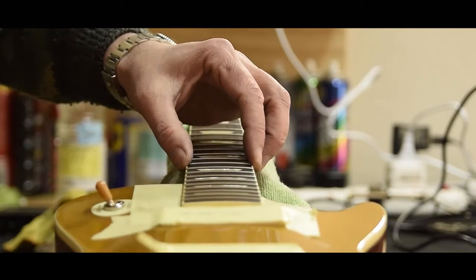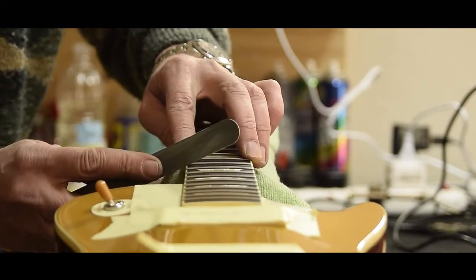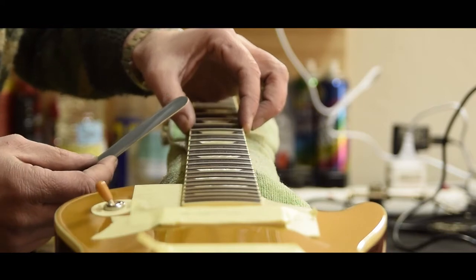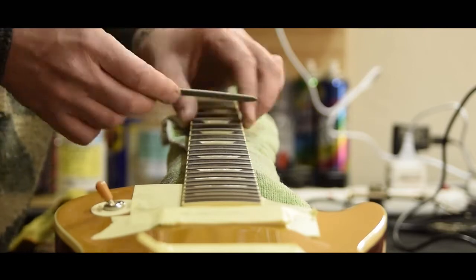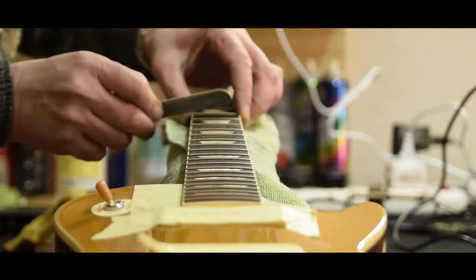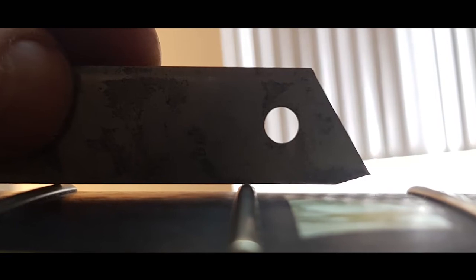Right, that's all done. I'm just checking the fret ends to make sure there's no sharp edges. I'm just coming in with a little emery board here and just going to round off any irritating parts so that it's nice and smooth for the player. Right, well, as we can see from this photo, we've achieved a nice crown, so that should sort those issues out.